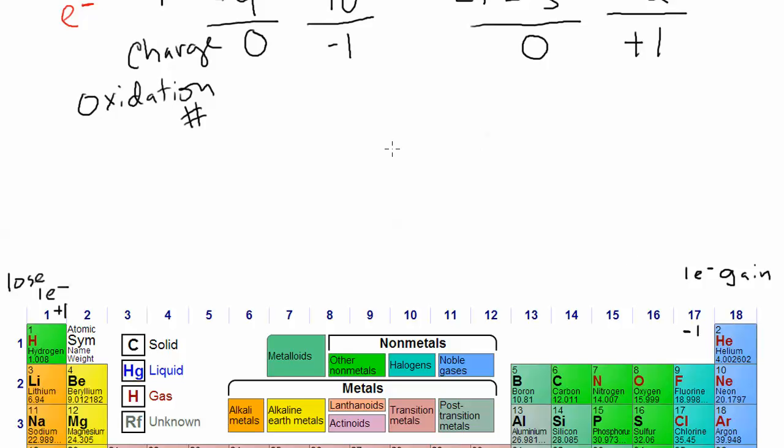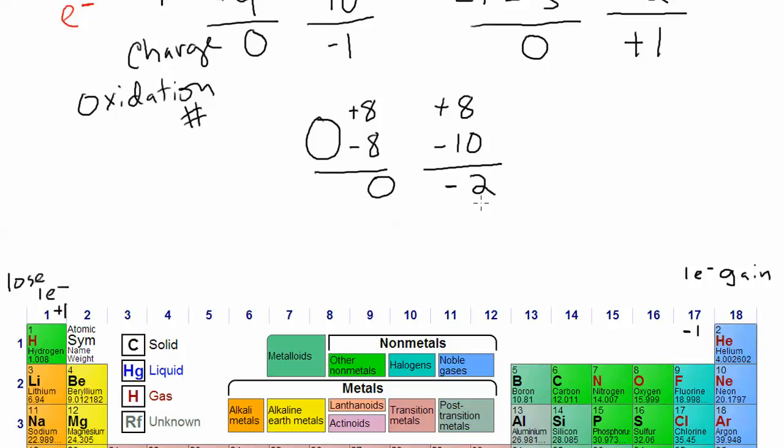And so if it gains 2 valence electrons, here's oxygen. It normally has 8 protons and 8 electrons, which is a charge or oxidation of 0. If it gains 2 electrons, it's going to have still 8 protons. It is oxygen after all. But if it gains 2 electrons, then it's going to be minus 10 for the negative charge, and that means its overall is going to be negative 2. So if it gains 2 valence electrons like it wants to do, then oxygen's oxidation number is going to be minus 2. Its charge is going to be minus 2.